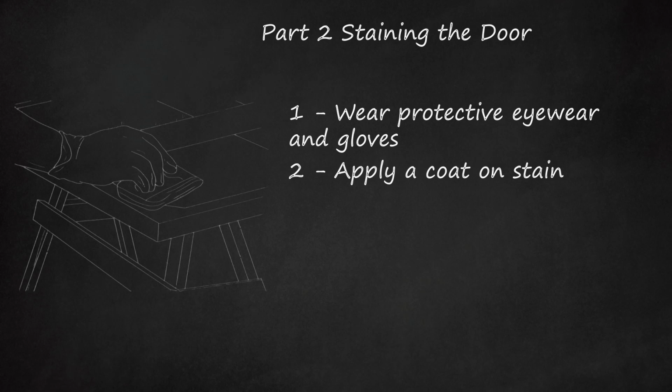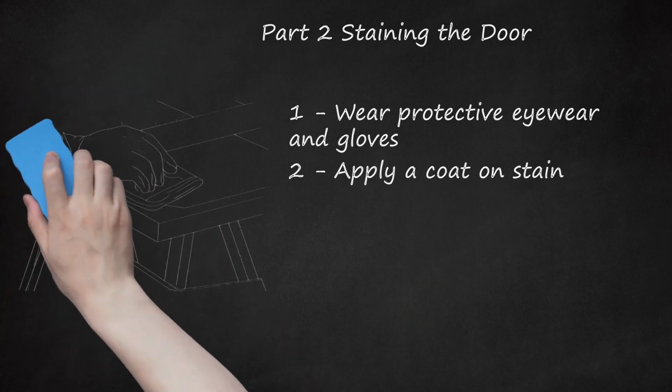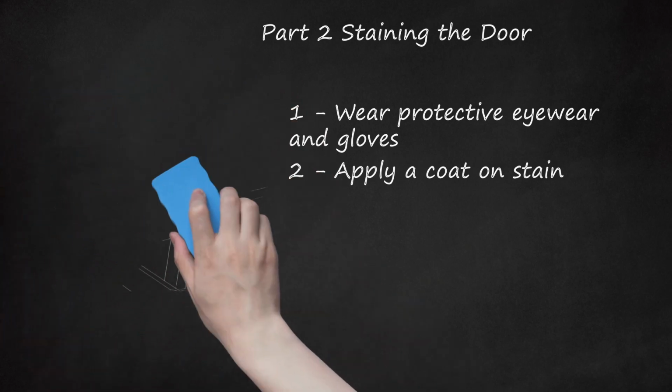If you're using a poly stain or a gel stain, it's sometimes recommended to use a brush, as opposed to a lint-free cloth. Always defer to the manufacturer's directions and use the appropriate tool and technique for the stain you're using.